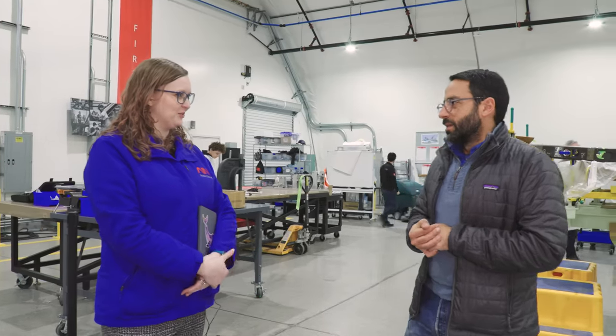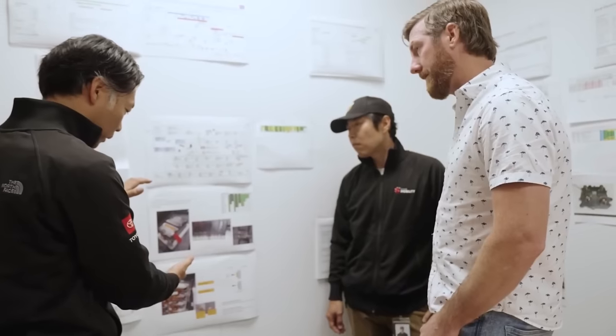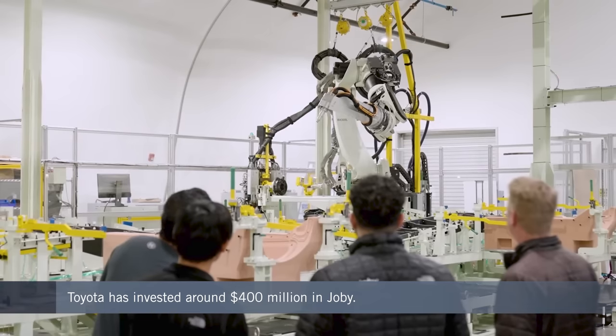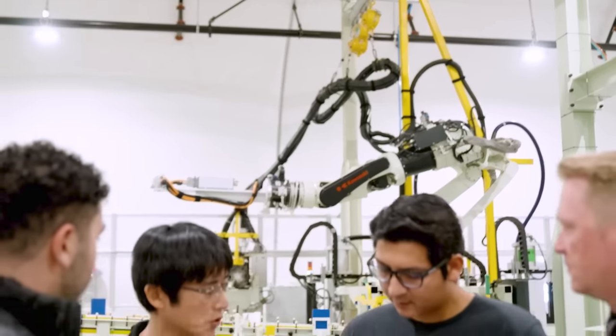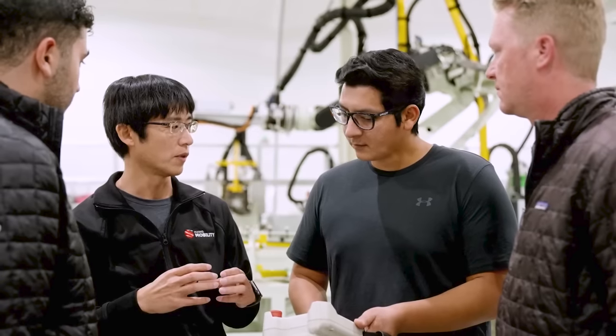What is Joby's relationship with Toyota? Toyota is a partner, a collaborator, they're also an investor, and they're also a supplier. Toyota supplies part of the components that go into our equipment, they collaborate with us on designs, manufacturing processes, layouts, and quality management development. So they're really integral to our business from beginning to end, and we're really grateful for that partnership.